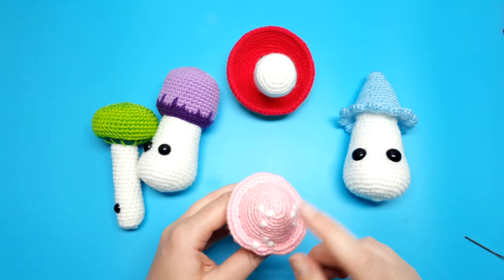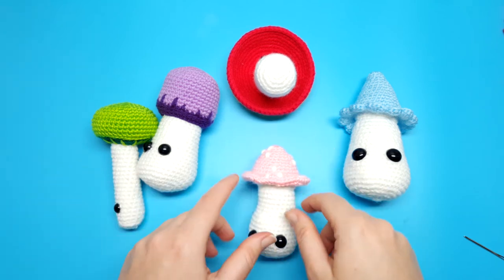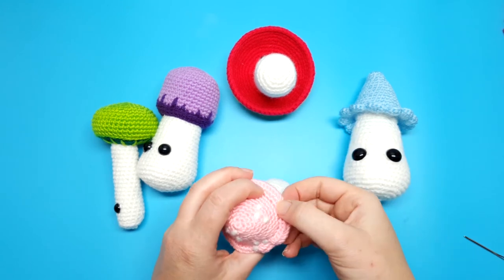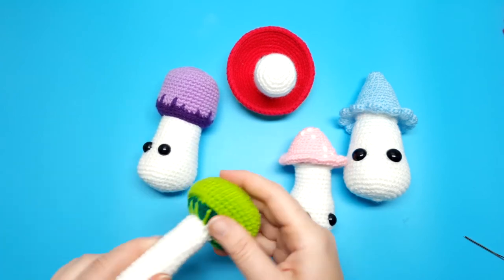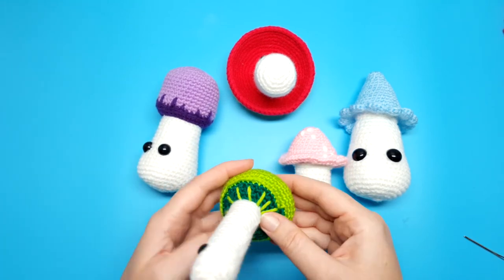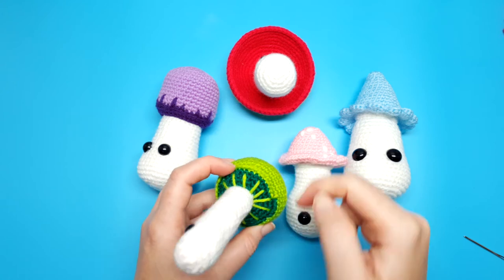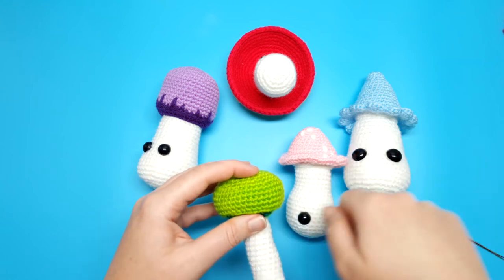Now I'm going to do this two or three more times just to make some more spots around, and the same technique, so working into the body, creating your design and then working back out the original stitch to knot off and then hide the knot in the body is how we do these lines as well. So you'd work in, say here, go create all the lines, work back out that same stitch, knot off and cut it off and then hide it in the body.